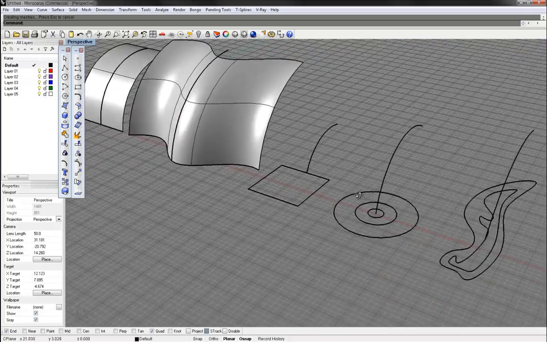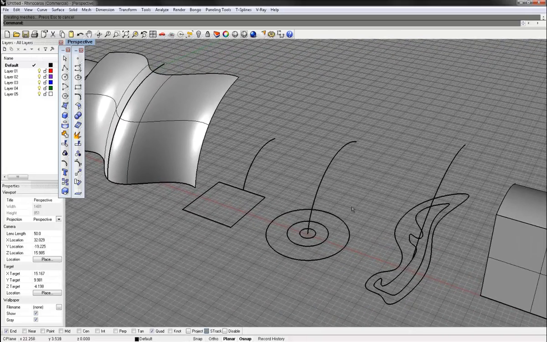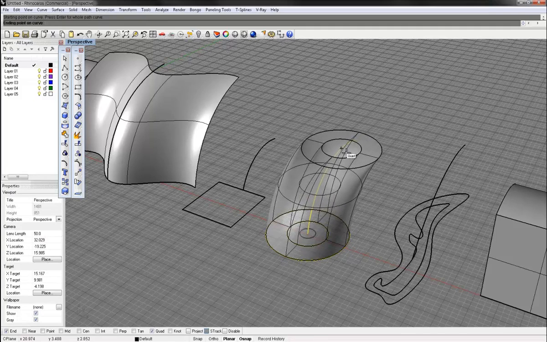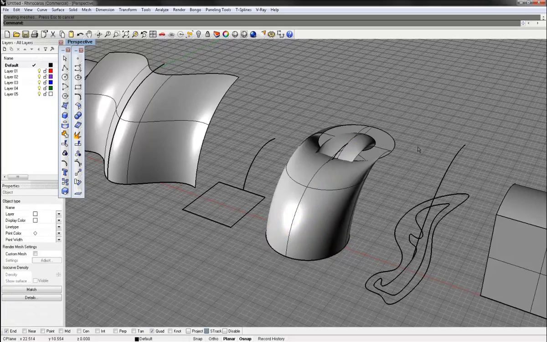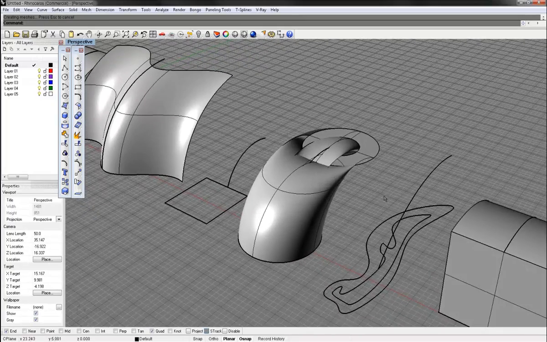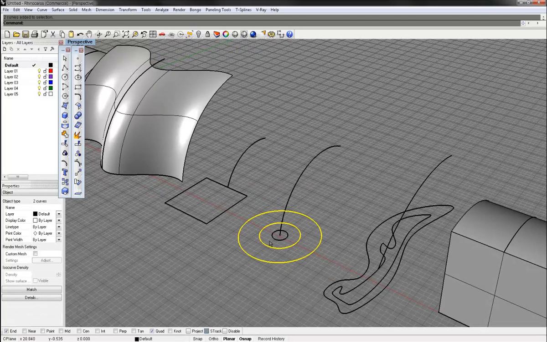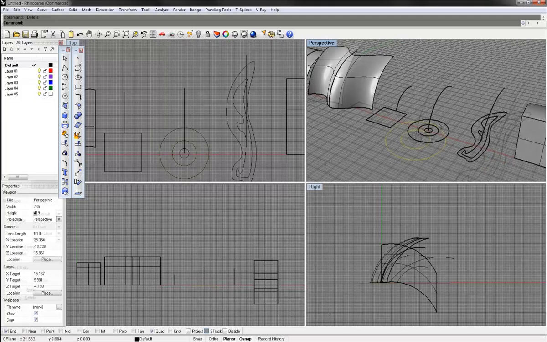Now with specific shapes, you're going to get a little bit of distortion in your form. So if I try to extrude this out along the curve, watch what happens. Right about here, you start to get a little bit of a geometry issue. This is because the shape is actually staying parallel to whatever ground plane you're working on. So you have to use a little bit of caution when using this tool because you don't want bad geometry.